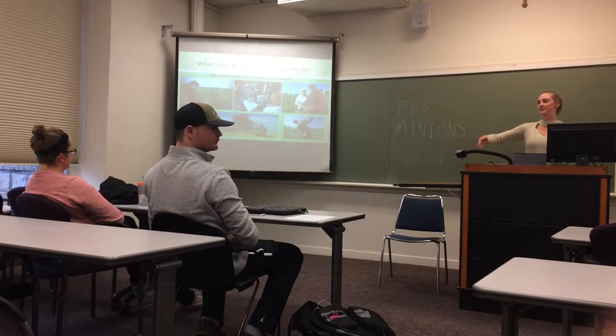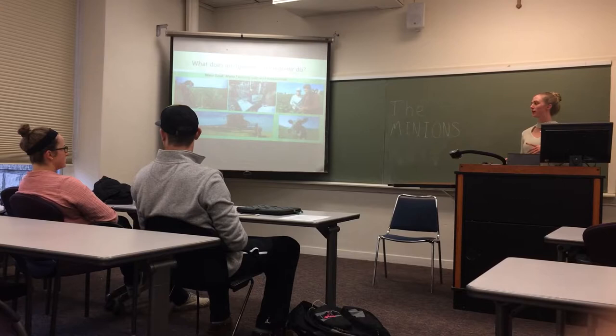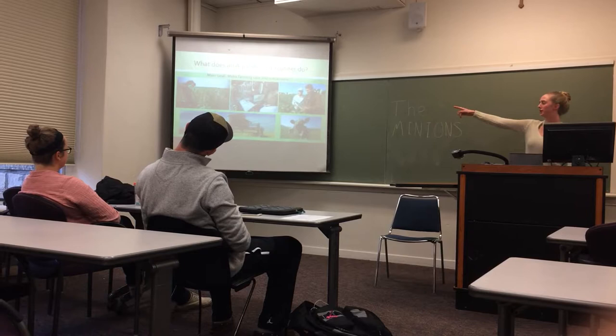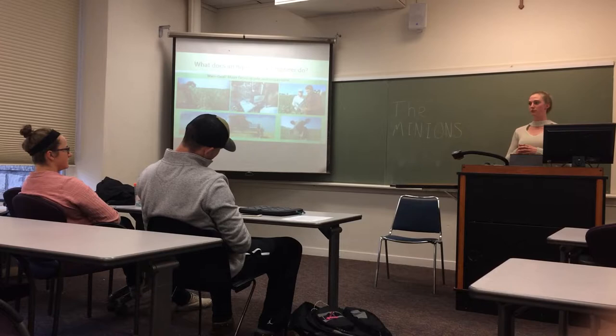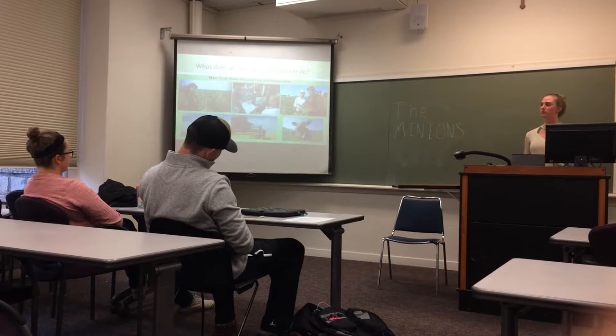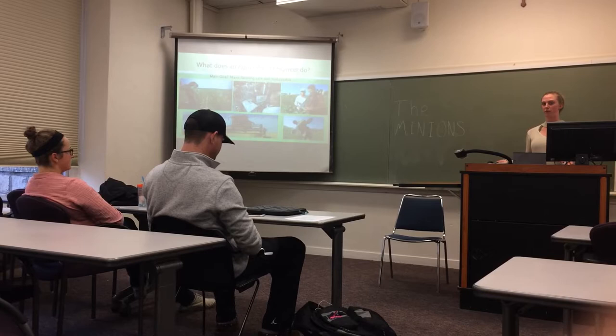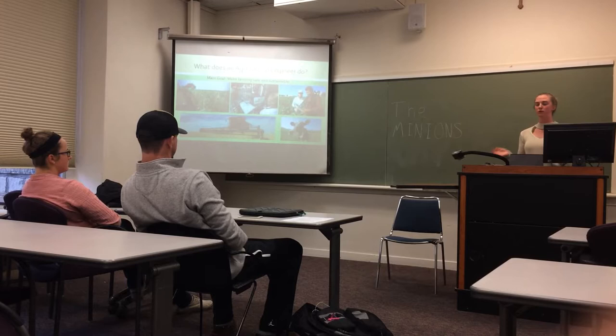For example, the seed drill helps us plant seeds spaced far enough apart that they don't choke each other out as they grow, but not spaced too far apart so we're wasting space — really focusing on how we can efficiently use the land. At Monsanto, the machine shown is actually a seed chipper. It takes individual seeds and scrapes off a tiny bit so they can analyze the genetics to figure out what genes to modify to make plants better for our future. They've had quite a few breakthroughs, including eliminating the use of pesticides by inserting a gene into the seed that allows it to ward off pests by itself, without spraying pollutants onto our plants and animals — cutting down pollution and allowing more sustainable, eco-friendly farming.